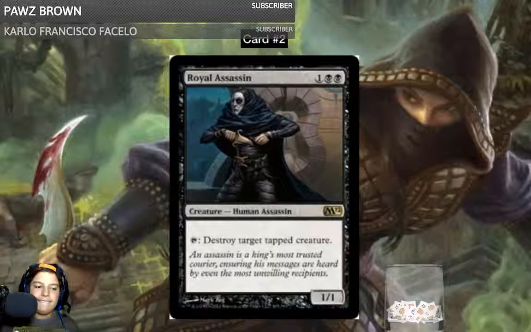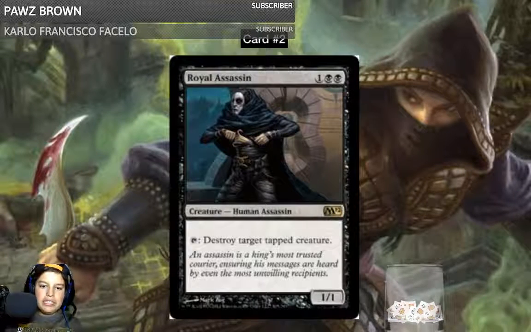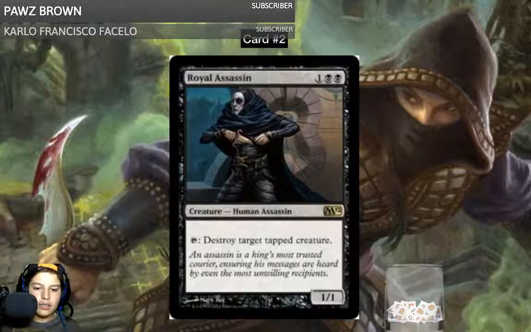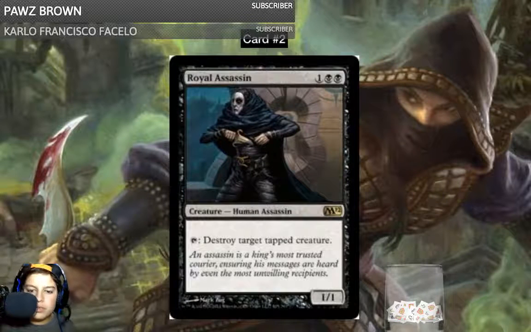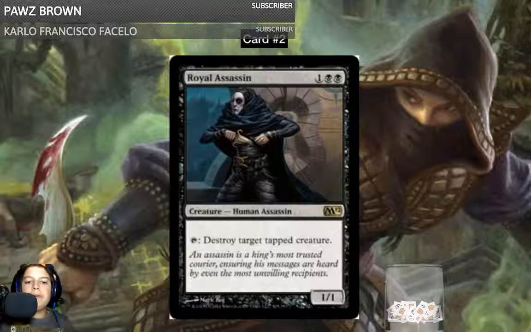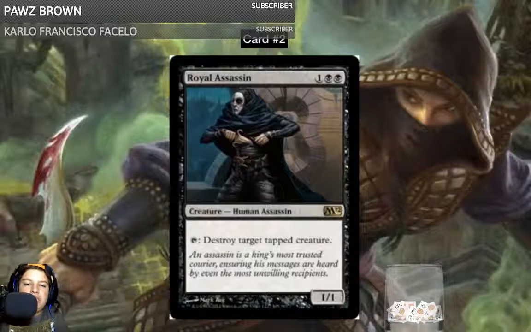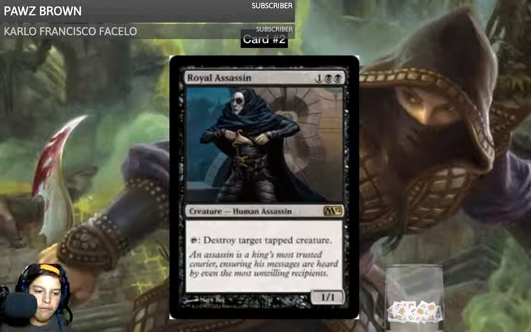No one pays attention to King's Assassin, but Royal Assassin is a much better card. But they are both very good. So this is the number 2 card. And they both have the same theme, because this one is King's and this one is Royal. I like it. It's a very cool card. I remember someone played it in a modern tournament, but he wasn't very good at the game, so I managed to easily beat him. This is only good for Commander. So this is why I put this on number 2. Let's just get into the final card.